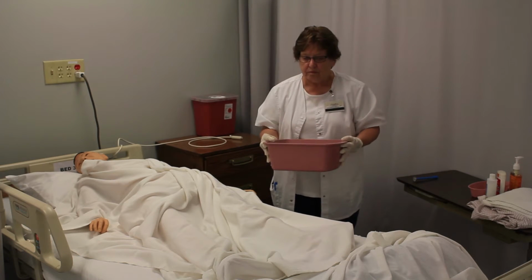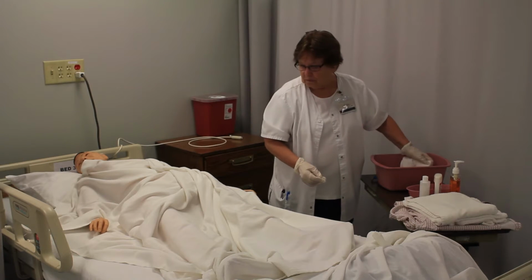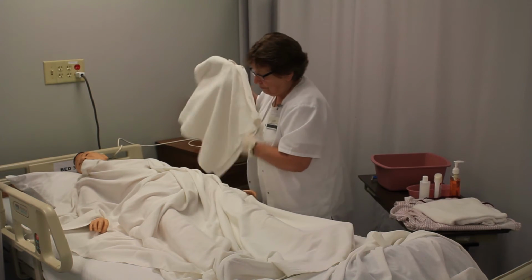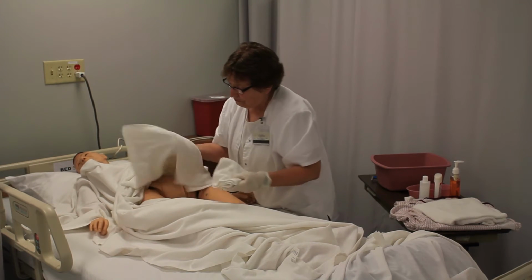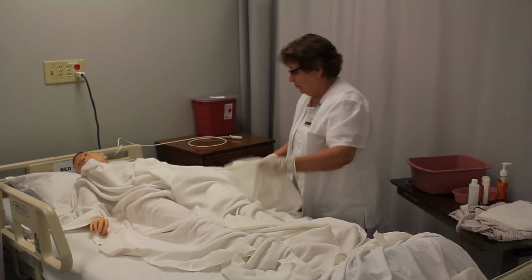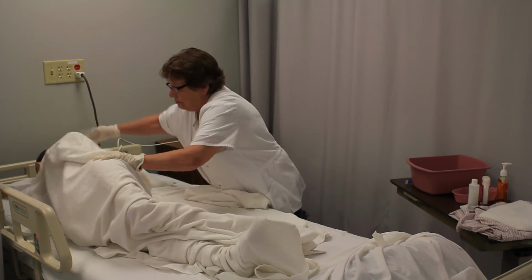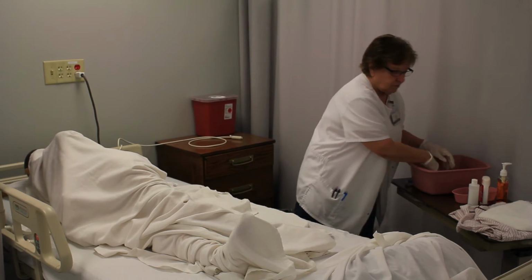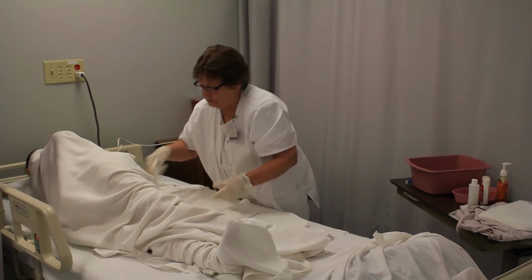Perineal area and buttocks. Washes, rinses, and dries the perineal area. After cleaning the perineal area, helps turn resident onto his or her side and washes, rinses, and dries buttocks and anal area without contaminating the perineal area.